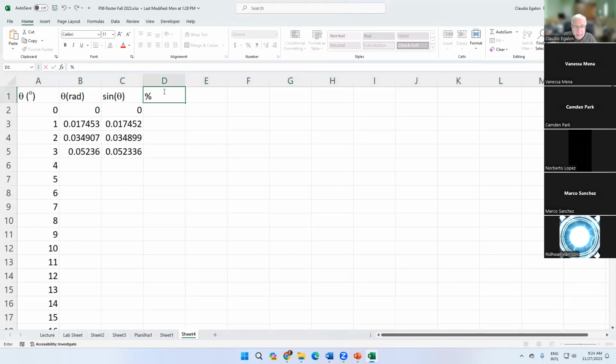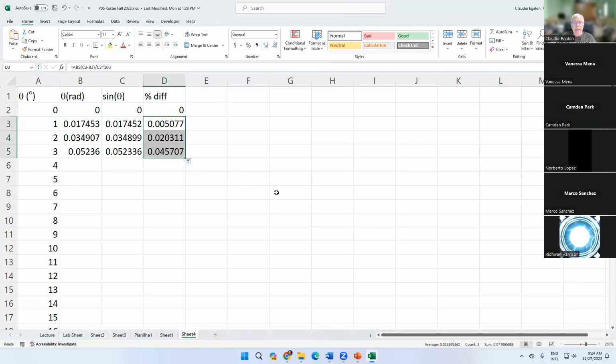And I can go ahead and calculate the percentage difference. Okay, here the percentage difference is 0. I'm not even going to do the calculation, okay? But to calculate this one, absolute of one minus the other divided by the actual value, and then I'll multiply by 100%. Do you see here? It's 0.005%. The difference is so small that you have a very small percentage difference.